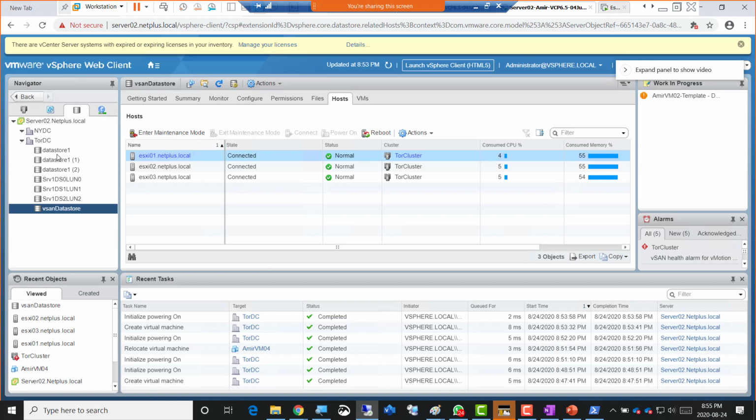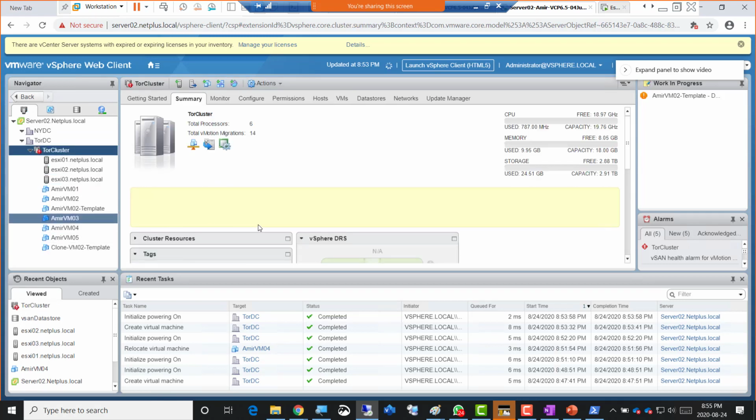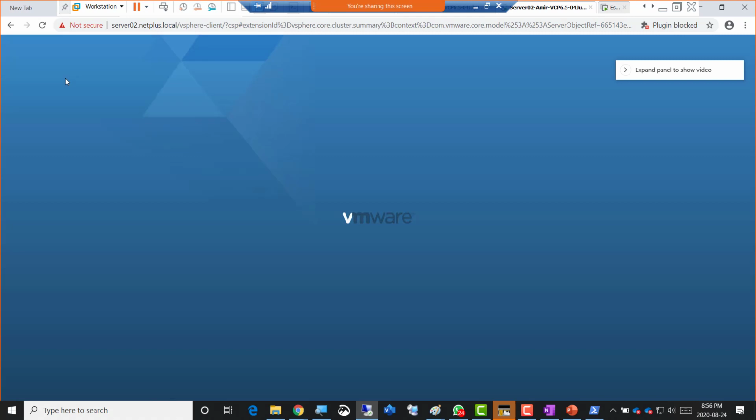So this needs to be troubleshot as well. That's why it is not giving enough memory there. Where is the reservation here right now? vSAN health alarm. Yeah, these errors are not related to not enough memory, and none of my virtual machines are on as well. So that is really strange here, and what I can do is just refresh this browser, but refreshing does not free up any memory anyway, so this is not good.